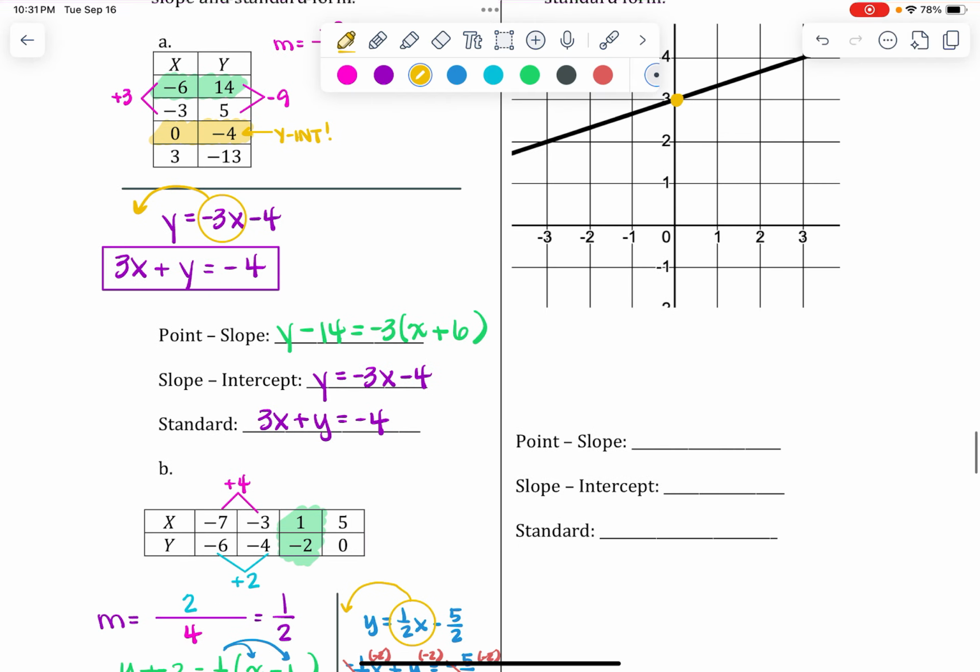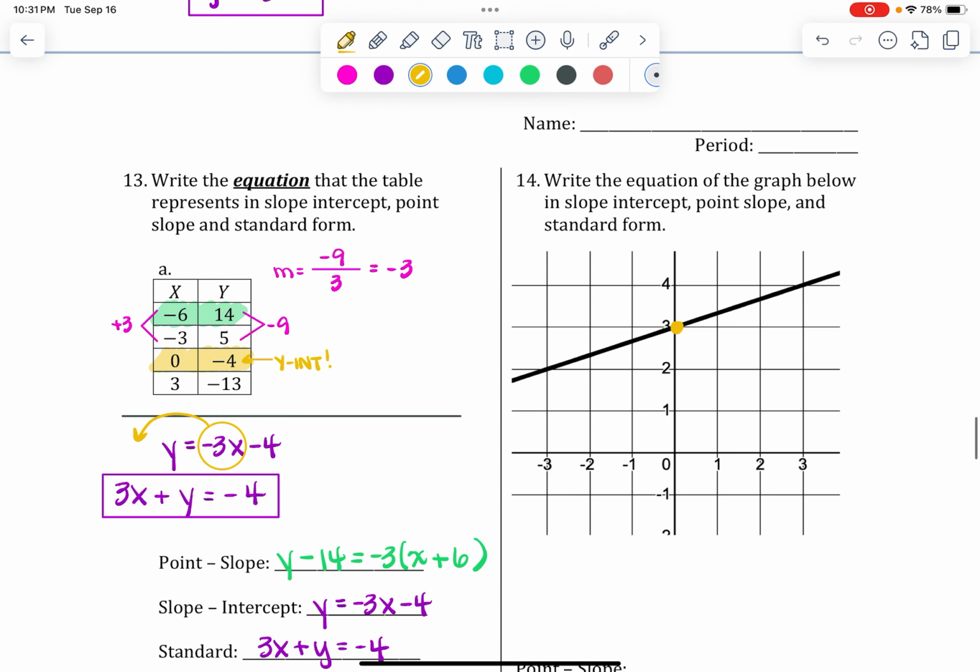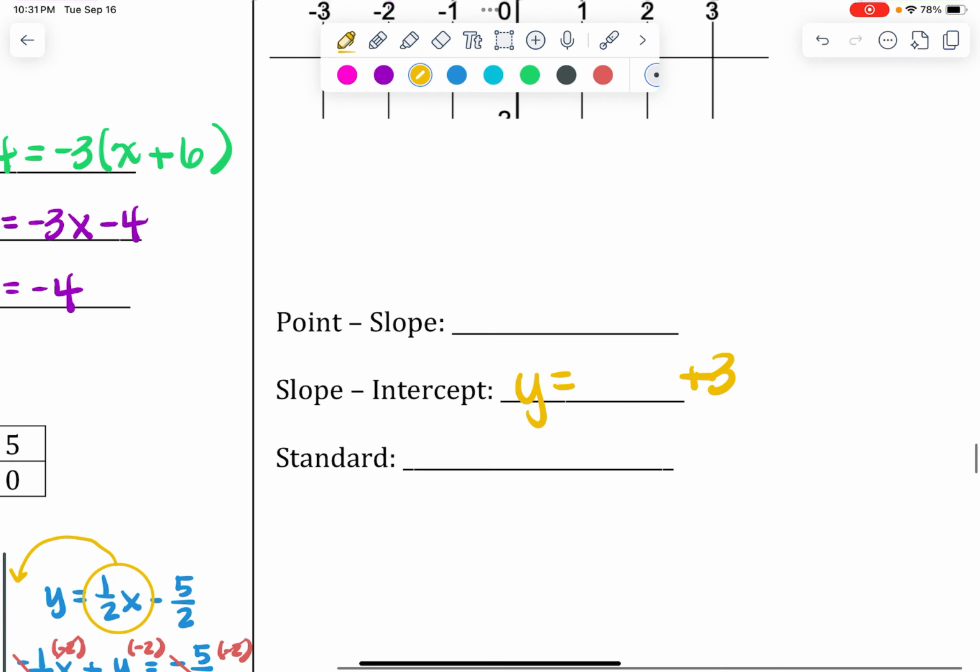right? So y equals, I know it's going to be a plus 3 at the back, and I need to go find the slope. Well, it looks like I'm going up 1 and over 3, to get to my next major point on a corner there. So that means our slope is 1/3. So y equals 1/3 x plus 3. Let me scoot that over. There we go.